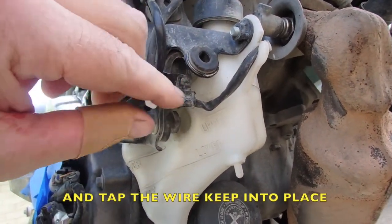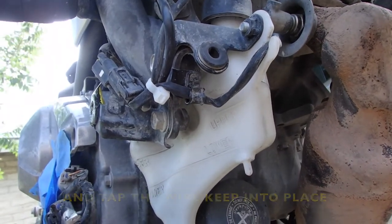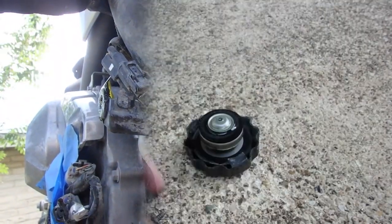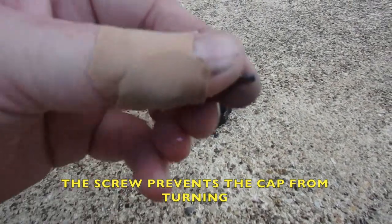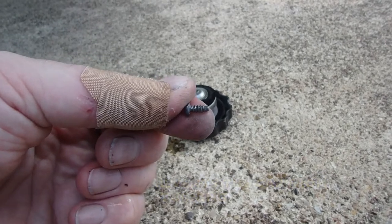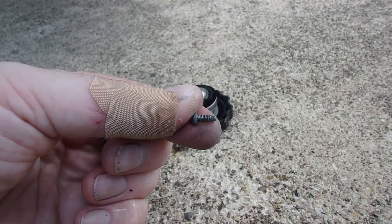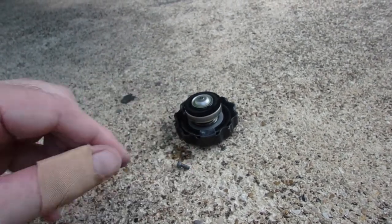So, you know, I could put a pair of pliers on that and make sure that that doesn't come out, but that's fine. So I'm going to add some coolant. When removing your radiator cap, remove the screw. Don't just unscrew it. You'll spend 10 minutes trying to get that cap off. Completely remove the screw, and then the cap will come free, no problem.